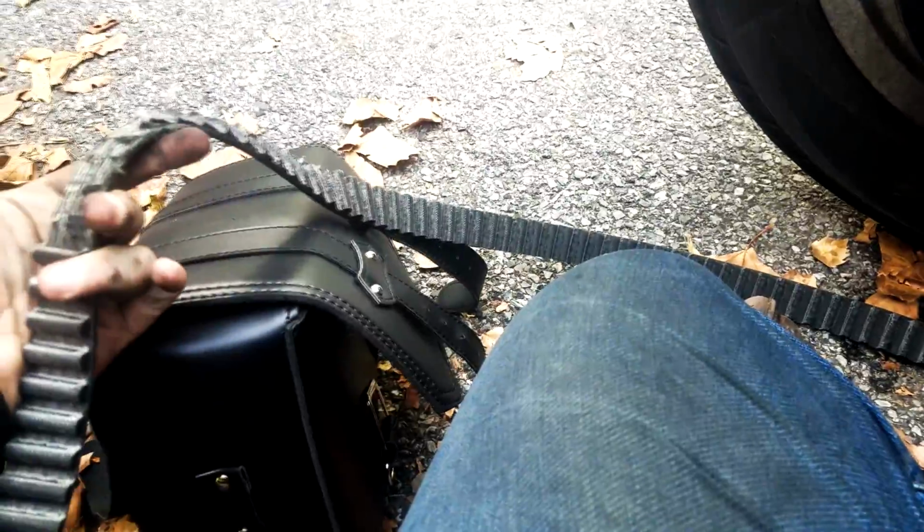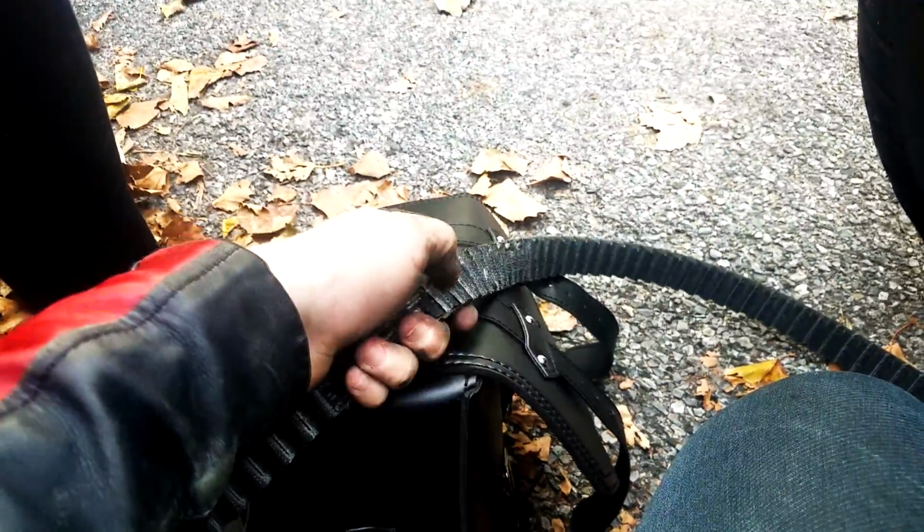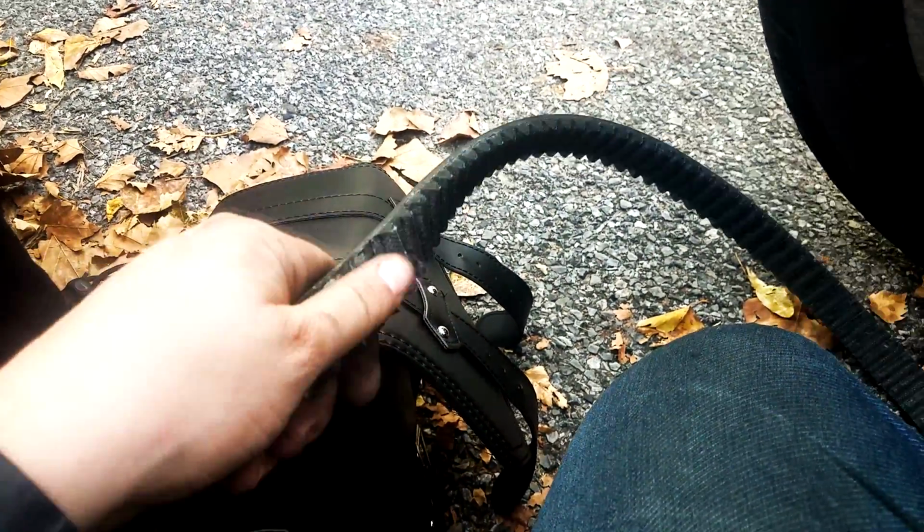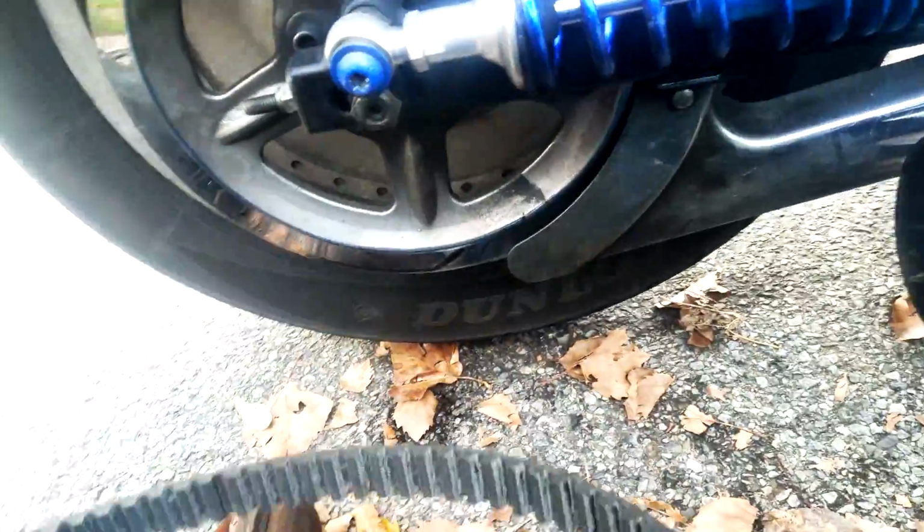If you look at the belt, you can see how many teeth are missing. Look at all of this. All this is missing teeth. Jagged or missing. And a lot of these are completely getting loose off the base. Let me find a few. Right here.